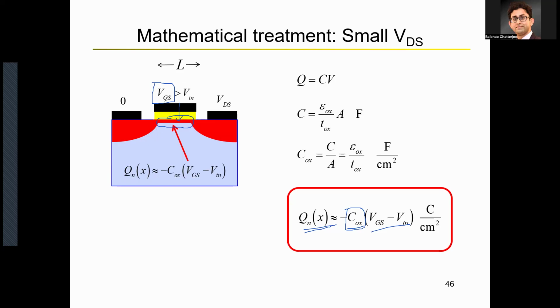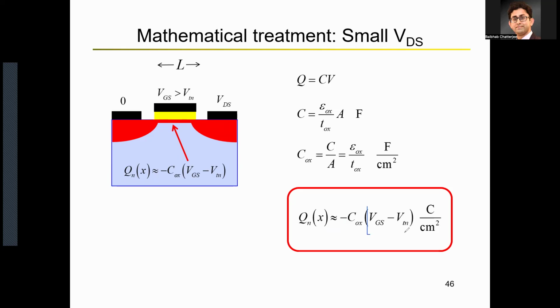If you apply, let's say, a positive voltage of 0.5 volt, you may not see the channel being formed, because the voltage that you actually see in the semiconductor will be less than zero, even if you're applying a positive voltage. Only if your voltage is higher than the threshold voltage do you see something happening in the semiconductor region. So what matters for the semiconductor region is how much higher you are as compared to the threshold. If you're below threshold or equal to threshold, it does not matter for the semiconductor because the channel is not formed. Only if your applied voltage at the gate is above the threshold does it matter, because then the channel gets formed.